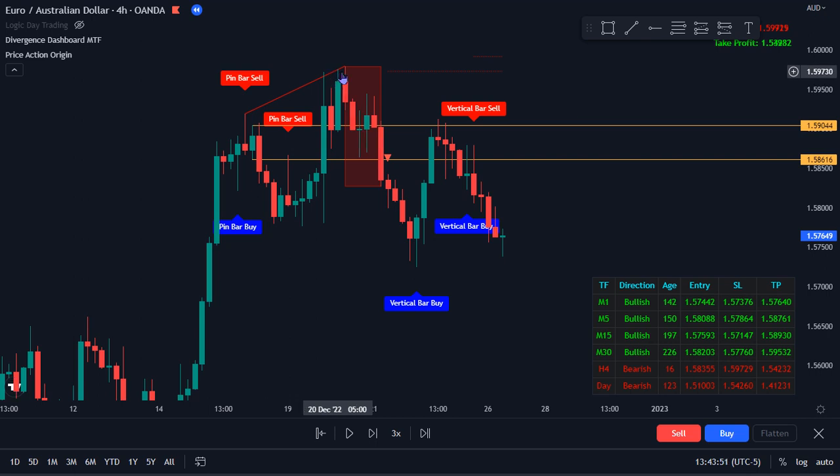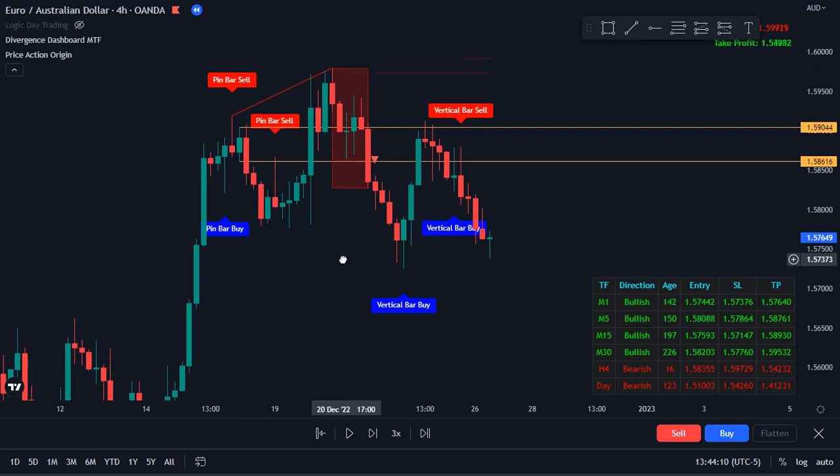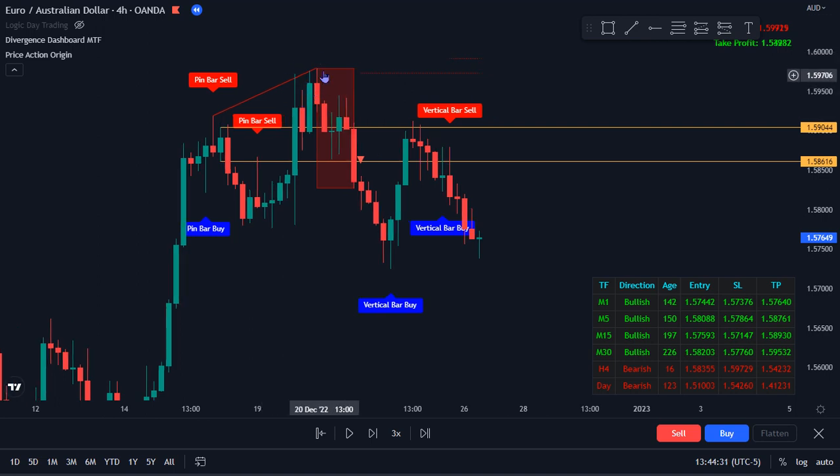So then we see a move up, and then right here we see a big strong move down, and after that candle, the divergence dashboard has now picked up that bearish divergence. So you're taking that same logic, that same concept, we want to look for the actual supply zone. And even though we didn't trust this one in the beginning, this had a strong move down. We're expecting it to get run. We're not necessarily expecting divergence to play out quite yet. We're just sitting on our hands and waiting.